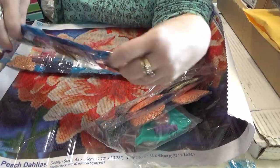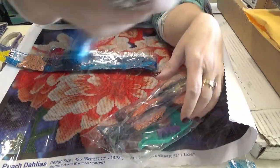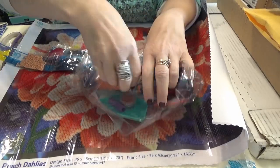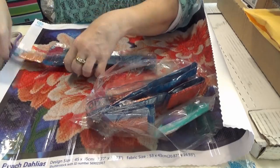I'm working on a Diamond Dots that I will soon show you at the end of a video. It's a Peanuts gang, so if you want to see a finished Peanuts gang Diamond Dots, check the playlist below.